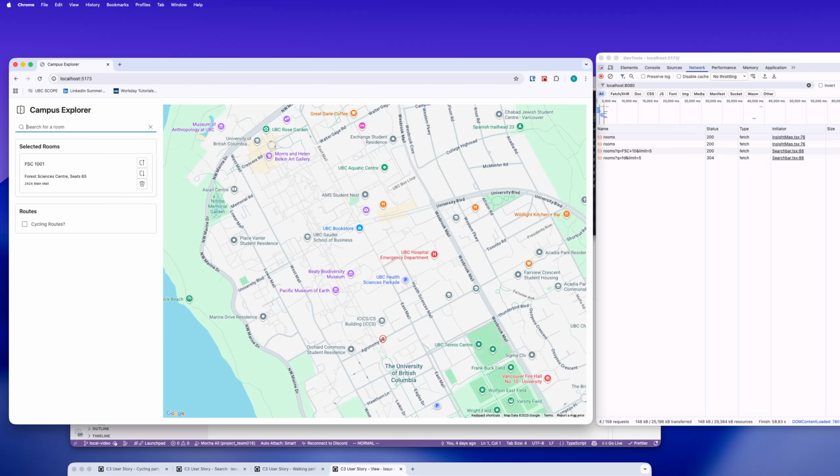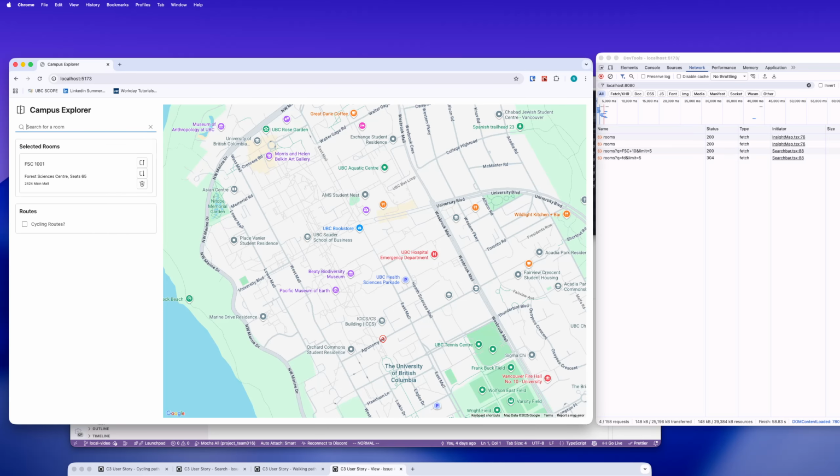One user story that I wanted as a cyclist was a cycling path. Sometimes routes for cycling are different than ones when you walk. And of course, you're faster on a bike. So when we click cycling routes, it'll recalculate the map for cycling. It'll take the main roads, for instance, and produces a more accurate estimate, which is done using the Google Maps API, and we wrap that up using our own API.